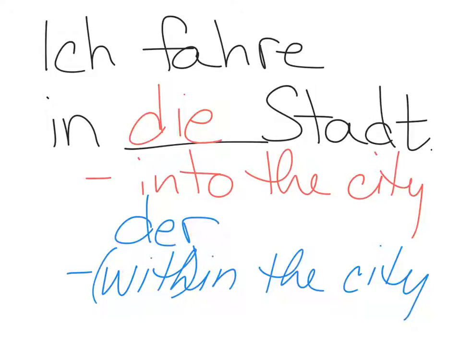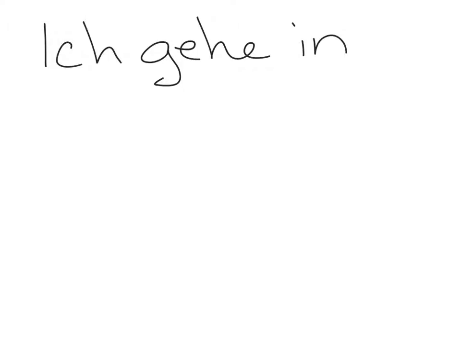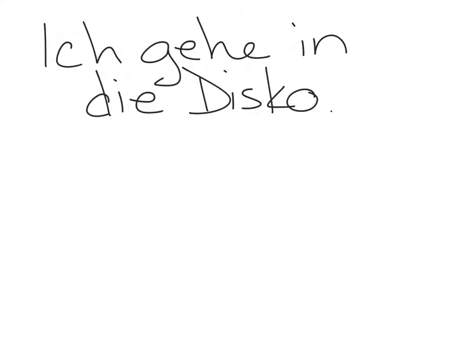Now, you guys had the glorious phrase about dancing in the disco. Do you remember that one? Yeah. Okay. Yeah, so a lot of people were... Ich gehe in die Disco. That was the phrase that you were taught. There was another phrase about the disco that you were taught. So this one means you were going to the disco. You're on your way there. Okay, you're not walking around inside the disco.